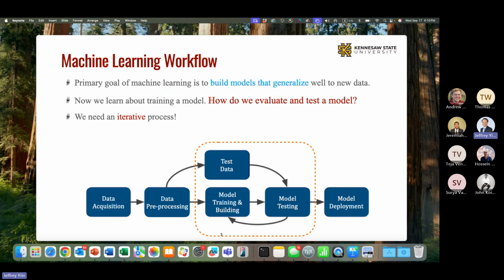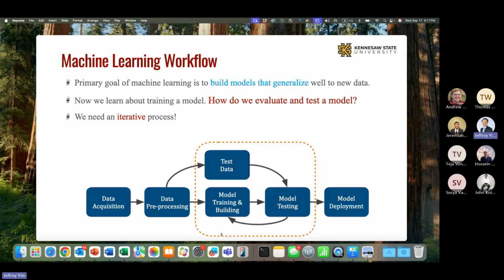And use that test data to verify whether we actually have a good model that's generalized. And this is an iterative process, going through several iterations until you find a model that has good training performance, but at the same time also generalizes to testing.